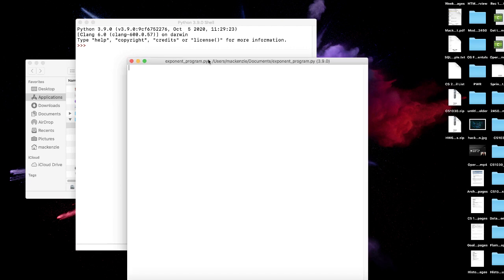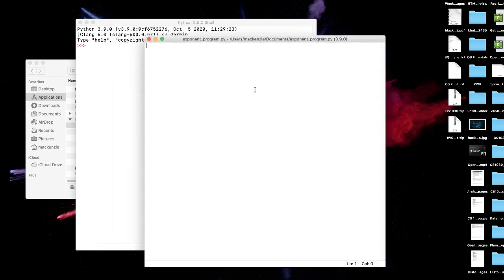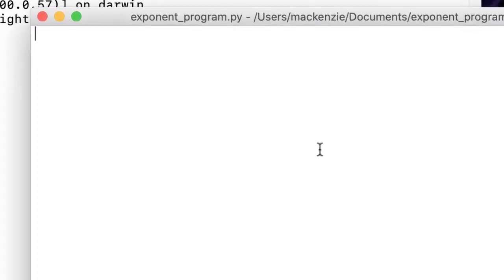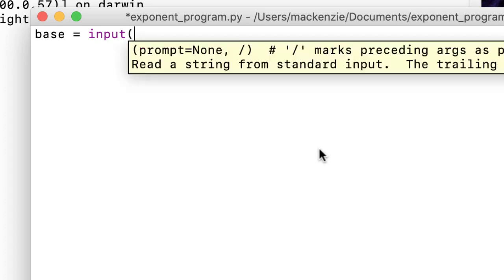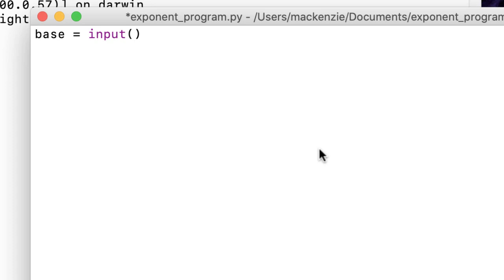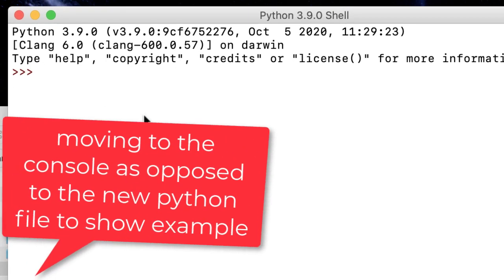Awesome. So we're going to create a program that does this calculation for us. The way we're going to do that is we're going to first define our variable. If you recall, we had the x as our base, so I'm going to call my variable base, and I'm going to set that equal to whatever my user's input is. So how do we get input in Python? The way we ask our user to give us input is by using the keyword input, and then we have our opening and closing parentheses, and that is going to prompt our user for some sort of input. Let me show you what I mean.